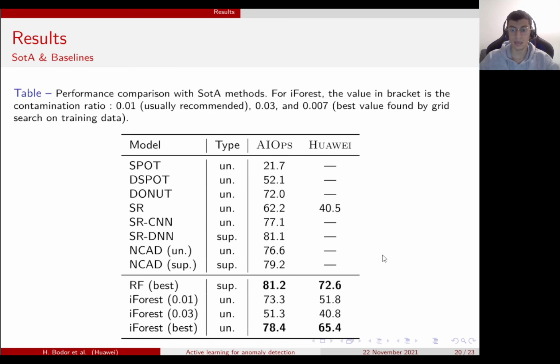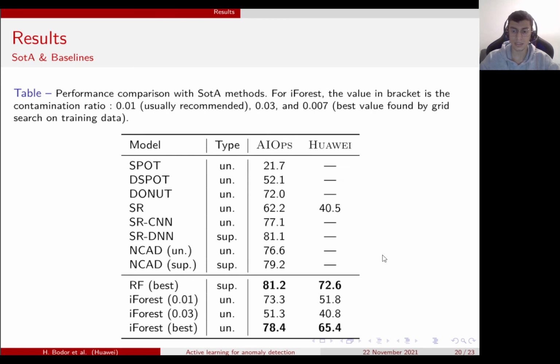We can see first that the supervised learning method performed better than unsupervised ones, which proves a challenge raised previously. Also, we can see that the baselines we built performed better than the state-of-the-art methods, either in supervised or unsupervised settings. This proves the strength of the set of features that we have chosen and their discriminative capability.